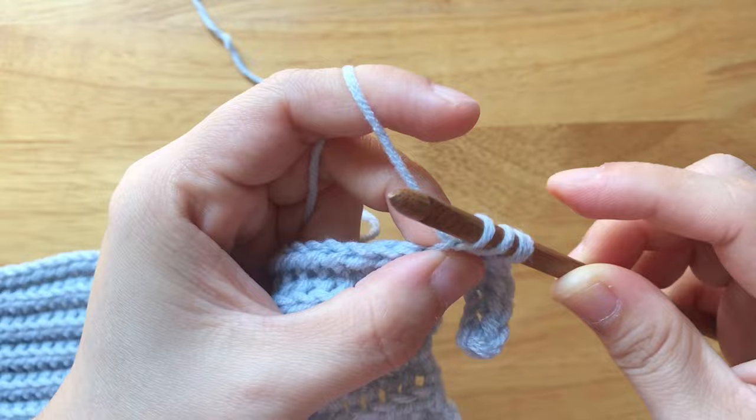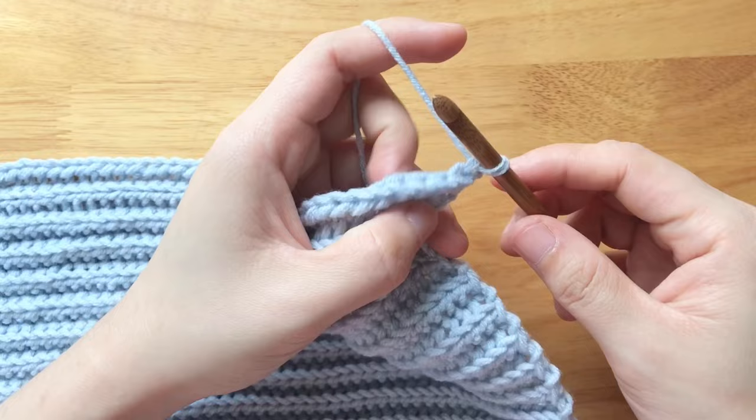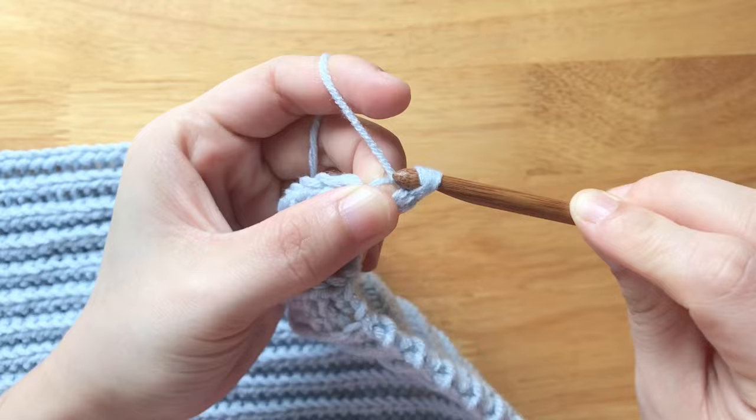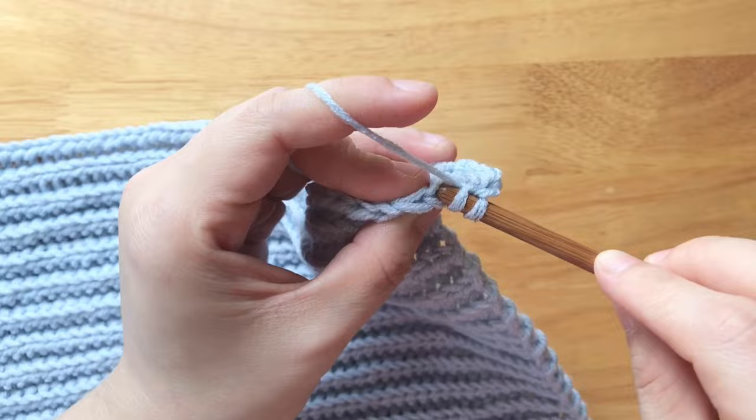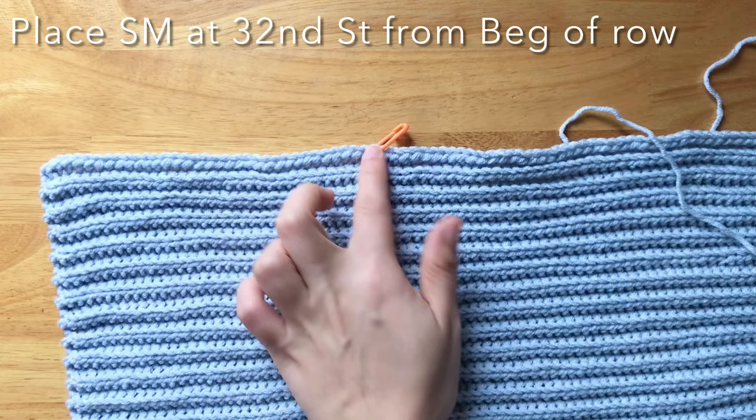Now we will make the right back panel. To make row 1, chain 1, turn your work. Back loop, half double crochet into the first stitch. Back loop, half double crochet into each stitch until one stitch left. Half double crochet into the last stitch. Repeat row 1 until row 34. Place the stitch marker at the 32nd stitch from the beginning of the row.